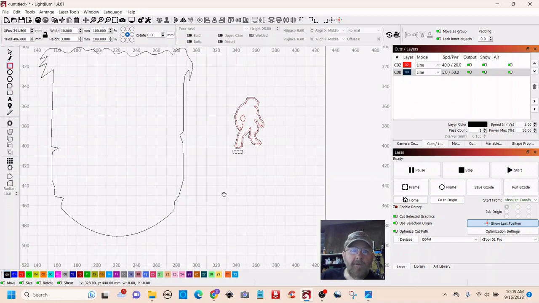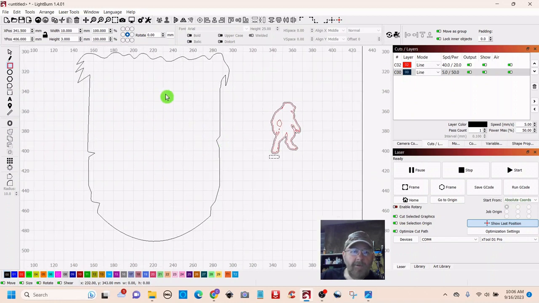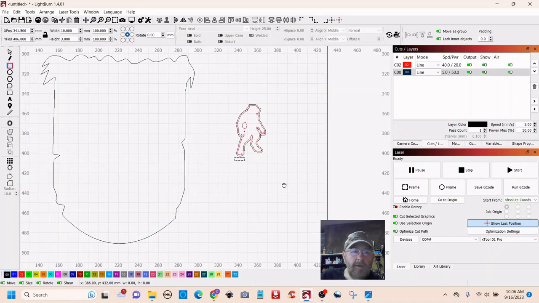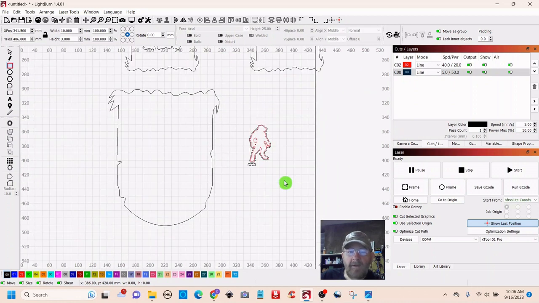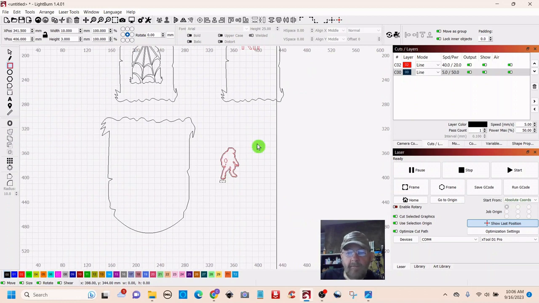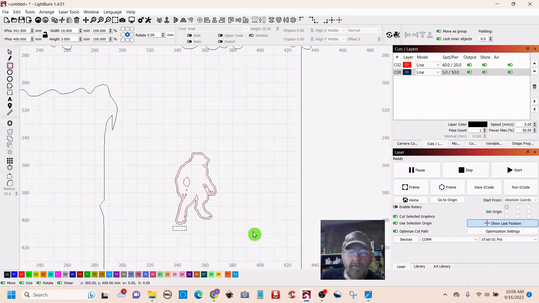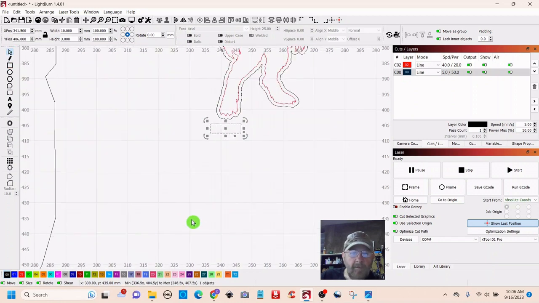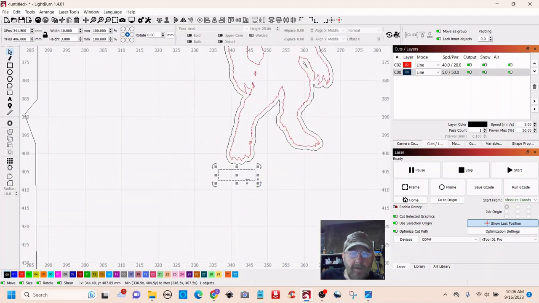Now we will adjust, when we get to slots, we'll adjust for kerf a little bit. And so they'll fit a little tighter. And they don't have to be real tight. And you can play with it depending upon your kerf and just improve upon it. But we want to get the concepts down.